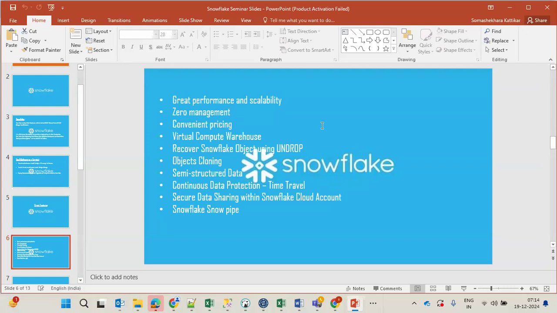Here also, in the case of hardware resources, Snowflake is going to provide the required hardware resources for all the concurrent users for all the requests.